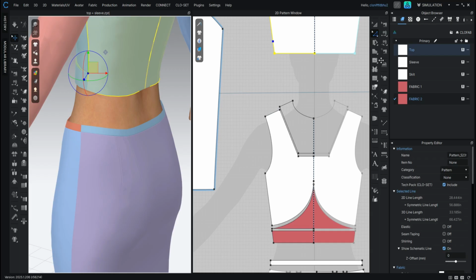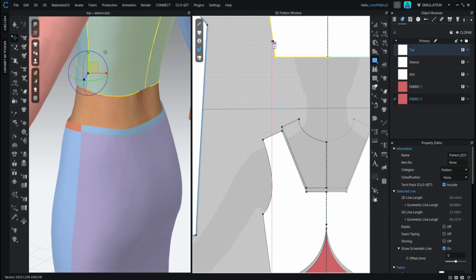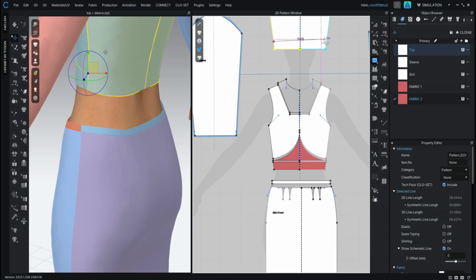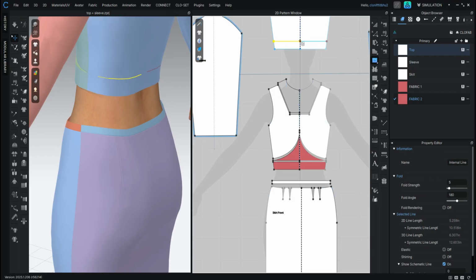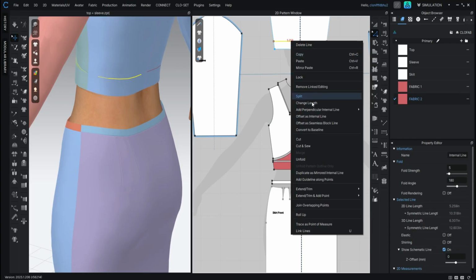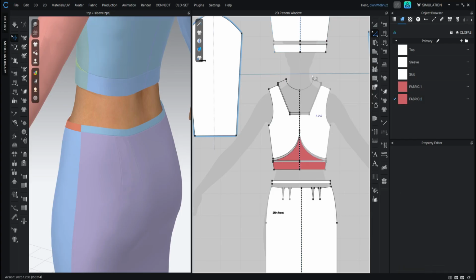Just go to the G. You can remember G for greatness, so we can do the great work of variation of the basic pattern. Just click on the same point and click here in the center, double click, then select edit pattern tool, select this line, right click, cut and sew, and it will be a different pattern.